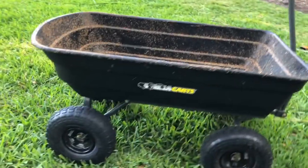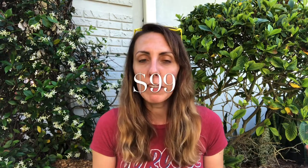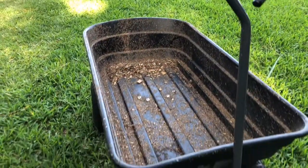The next three items are all about moving materials. First up is the most expensive item I'll talk about — a yard cart. They come in different sizes, but the one I'm recommending is $99. It can hold enough weight to make each trip worth it without being oversized. I like ones you can pull behind you like a wagon versus push, because with a push cart the weight tips forward and dumps whatever's inside — and that's not what you want because gardening is hard work. It is a full-on core exercise from head to toe.